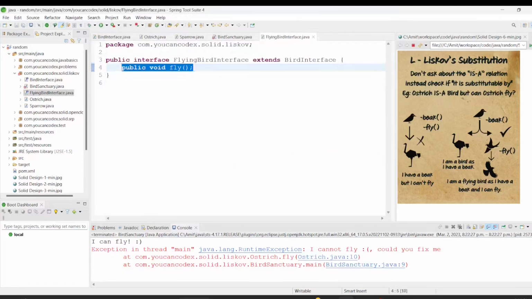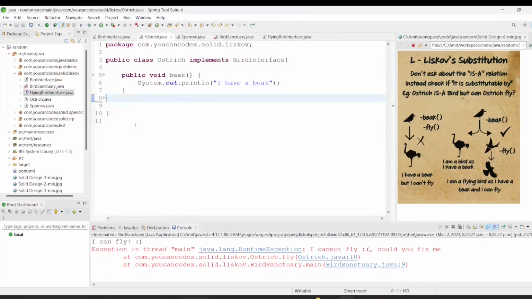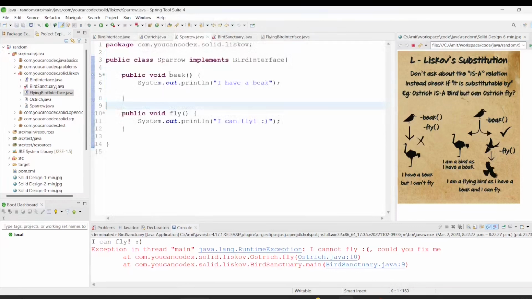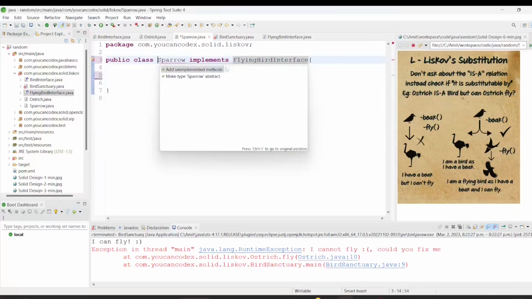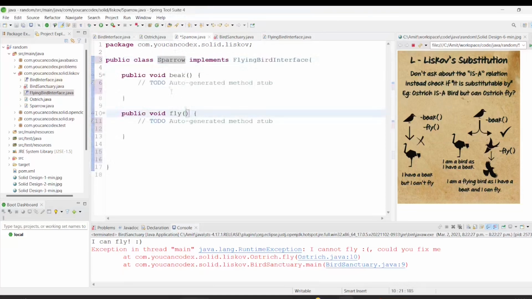This will no longer push the ostrich to implement the fly method, so we can just get rid of this fly method. As the ostrich cannot fly, let's remove it from there. In the case of Sparrow, instead of implementing the bird interface, we will now implement the flying bird interface. If you remove these two methods and implement the unimplemented methods here, as our flying bird interface is extending the bird interface, we get the beak method through inheritance. So let's just put it back here.